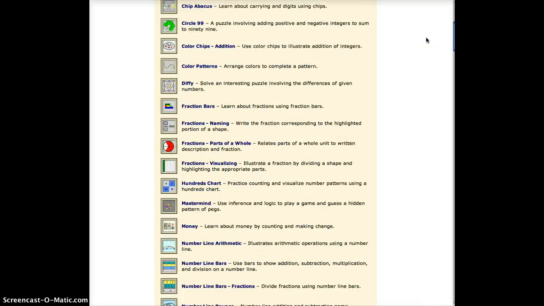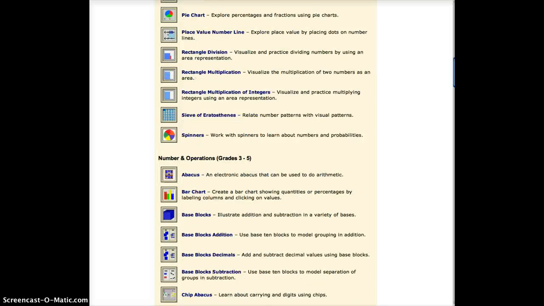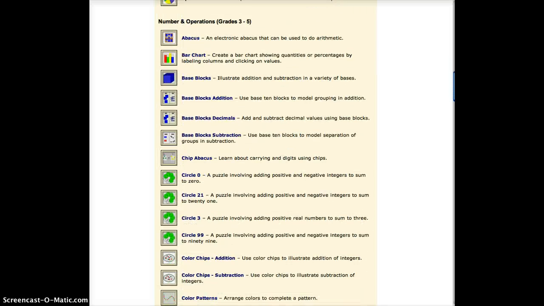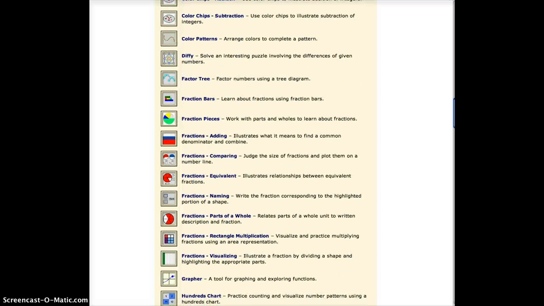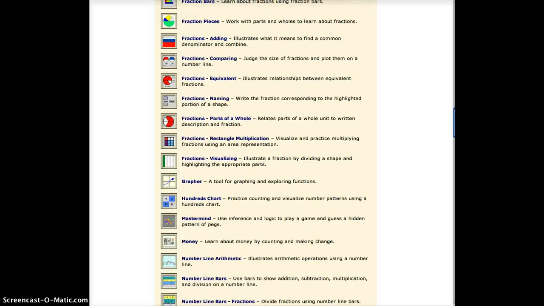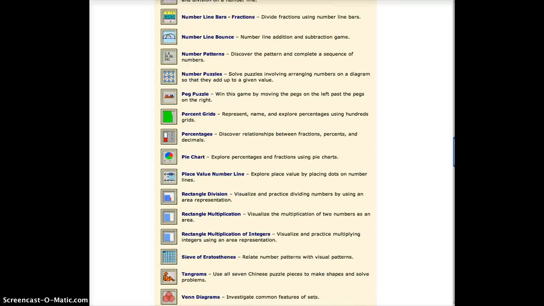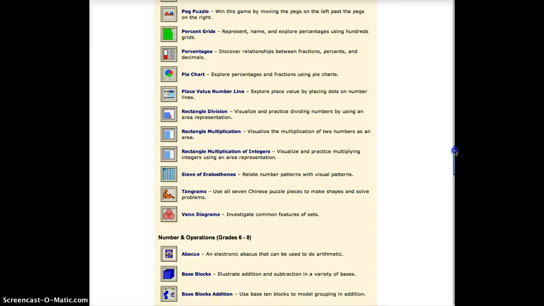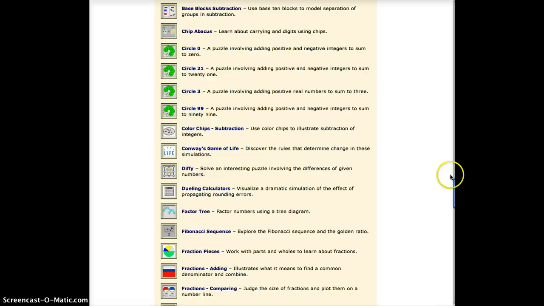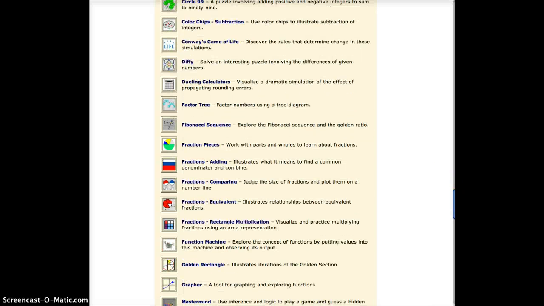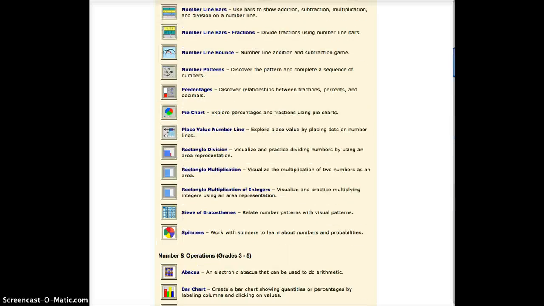So just scrolling down, as you can see, there is a huge variety of options for students to work with here, and it's also very adaptable. There's money in a couple of different grade levels, so as students advance, they can use the same idea but at a higher level, and it can be used for lots of subjects. There's algebra, there's geometry, a lot of helpful material to make for a successful math educational experience.